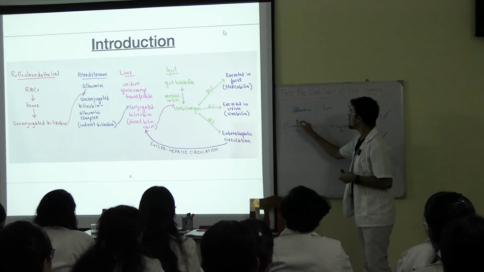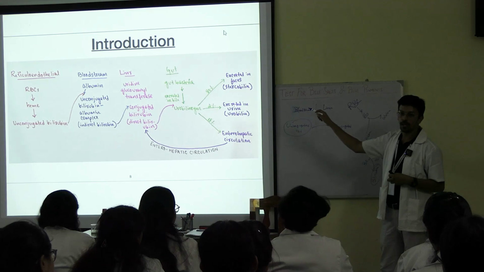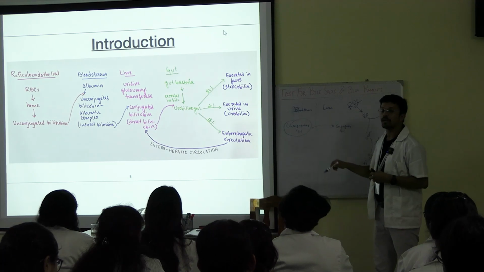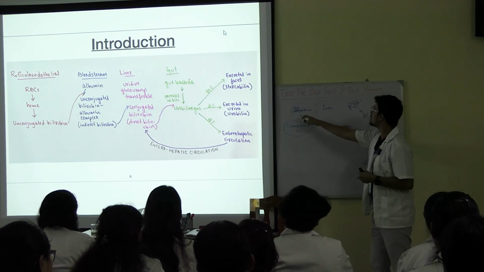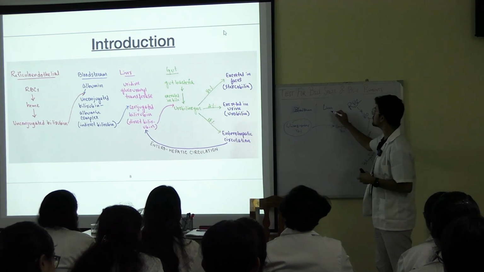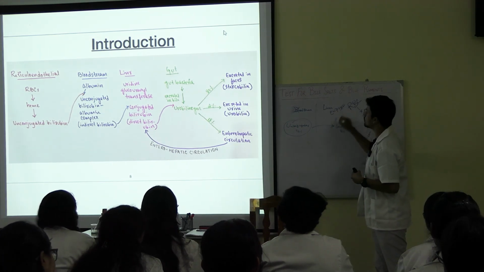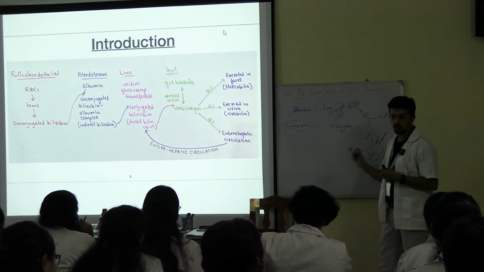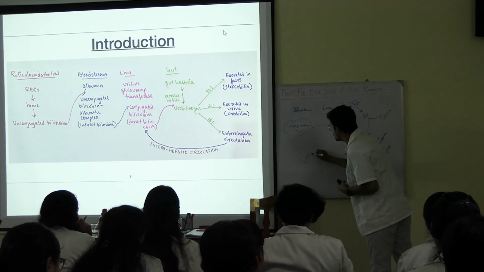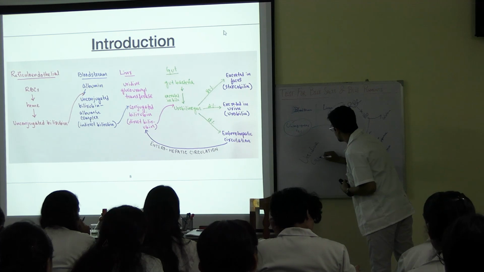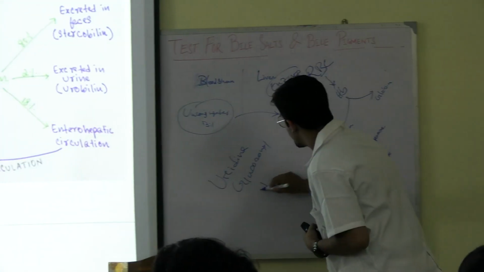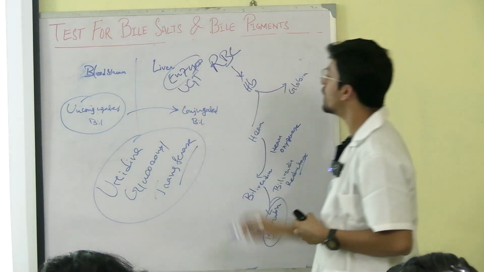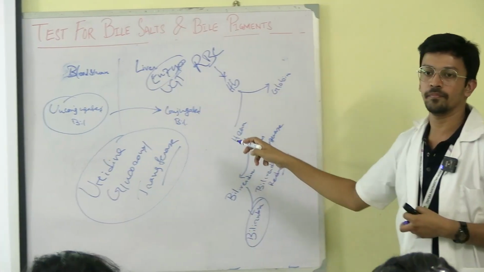How did it come to the bloodstream? Because it got bound with albumin. Otherwise, it would have remained in the reticuloendothelial cell system only. It bound with albumin, came to the bloodstream, and is transportable now. It came through the bloodstream to the liver. In the liver there is one enzyme ready to act, the uridine glucuronide transferase. I can write it here as well. This enzyme present in the liver converts the unconjugated bilirubin into conjugated bilirubin.